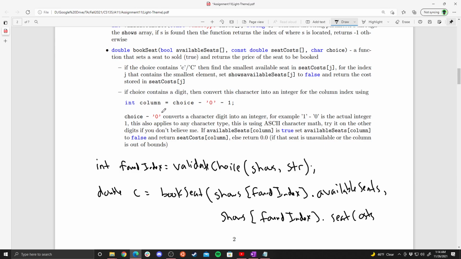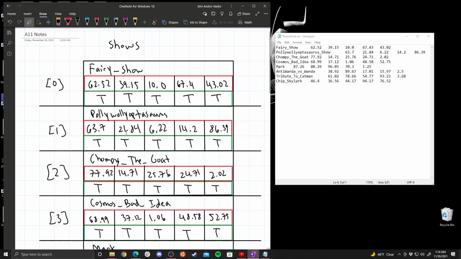The logic here is the same as it was for the other assignment. If they pass in C, you have to iterate through this array and find the seat that has the cheapest cost that's still available, and then mark that location. So let's say, for example, if I put in C over here, obviously 10 is the cheapest seat available.